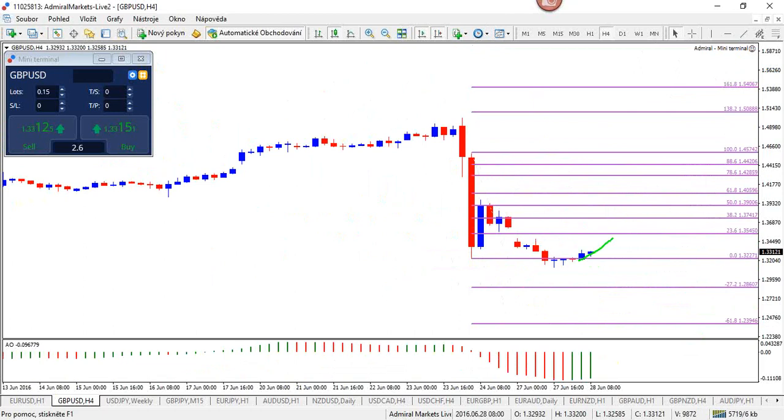Probably what will happen is that we'll get retracement and continuation this week. We'll see June probably ending up somewhere here, the monthly candle. I would expect a bearish close of this month. And then next month, we might see a small retracement of this month, and then a continuation next month to the downside and a break of this month's low.